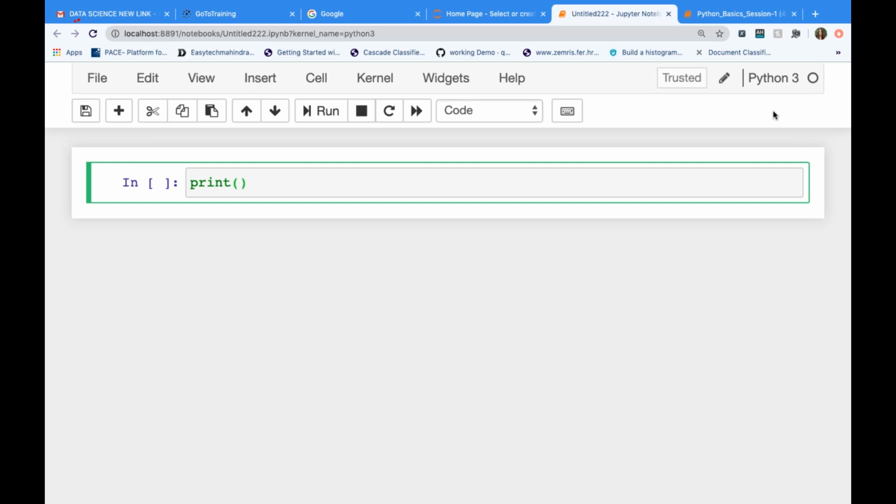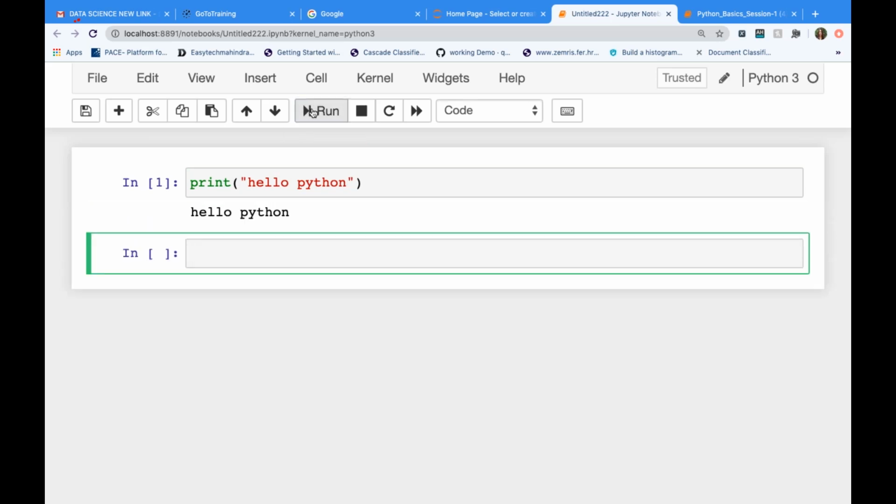Okay, so after all this theory, the first thing we will see now is how to print anything in Python. You can see this green color box where I'm printing is nothing but a Python shell, a Python command prompt. When I write the code and hit run, it will execute that code. So I want to print something. In any language we learn, the first thing we print is hello. Let's say we are printing hello Python. To execute, there is a triangle symbol. Just click on this. You can see the output, hello Python.